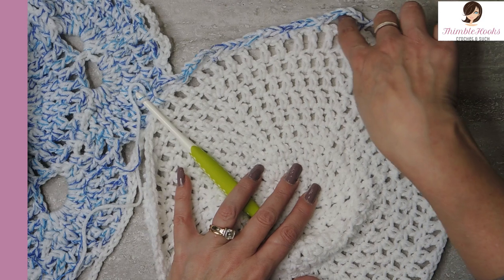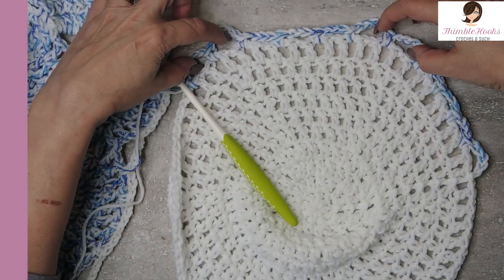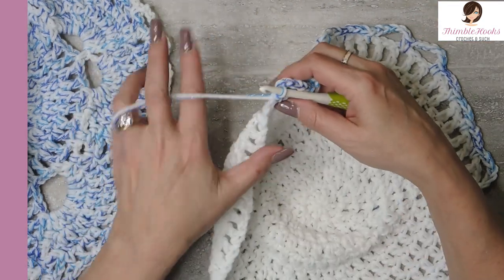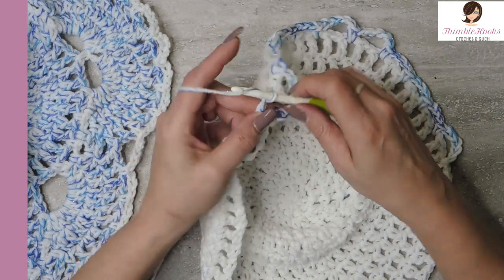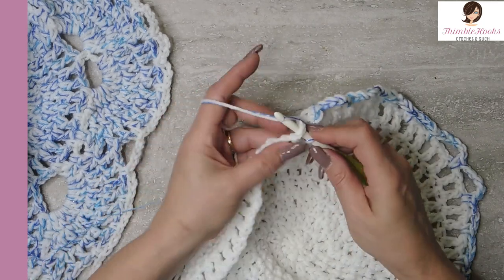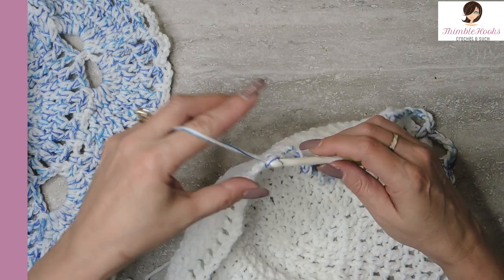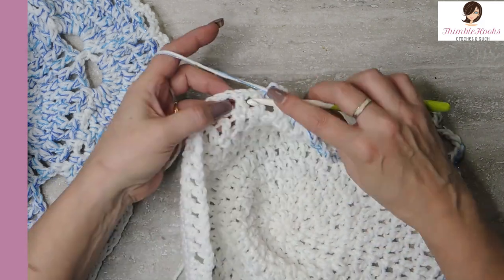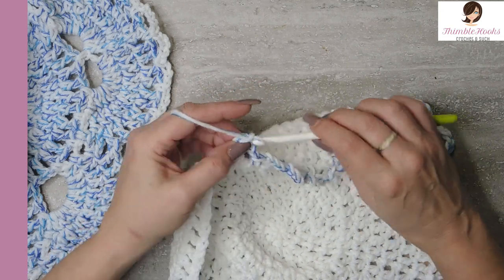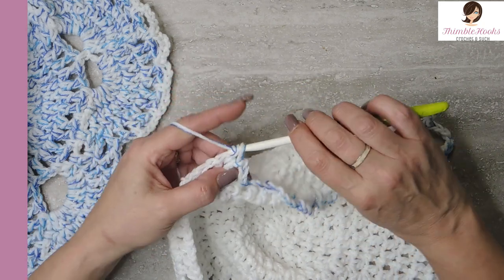There's a point, and there's another point. In between our points of our snowflake are three sets of chain three with a single crochet. So that's what we're going to do. Chain three for the first time, skip a space, single crochet into the next space, chain three for the second time, skip a space, single crochet, chain three for the third time, skip a space and single crochet.